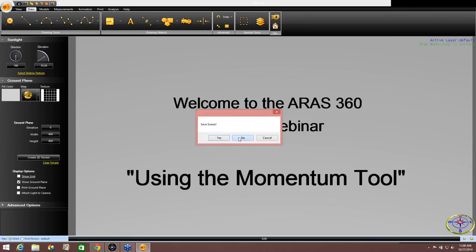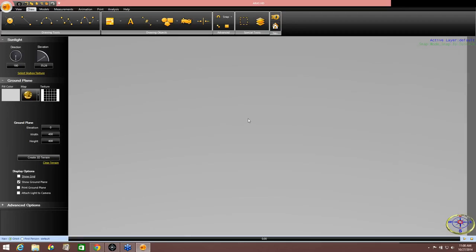First of all, I'm going to open up a new scene. And the example that I'm going to give is actually a real crash. If any of you have taken my class, you've probably done this example already. It was a test crash done at the Exponent Failure Analysis crash test facility out in Phoenix, Arizona, about 10 years ago.